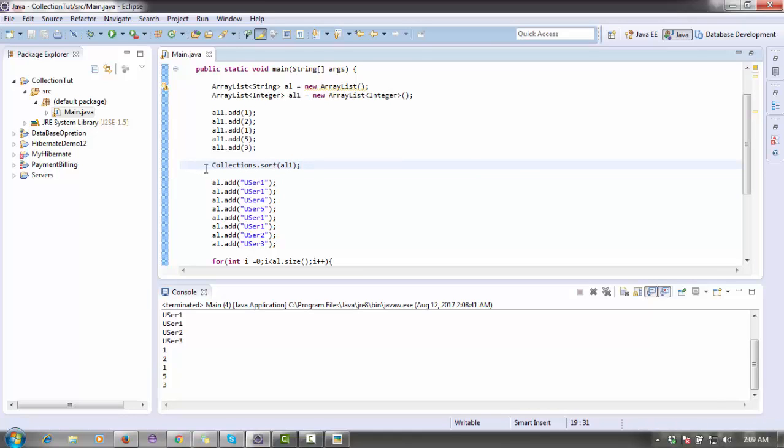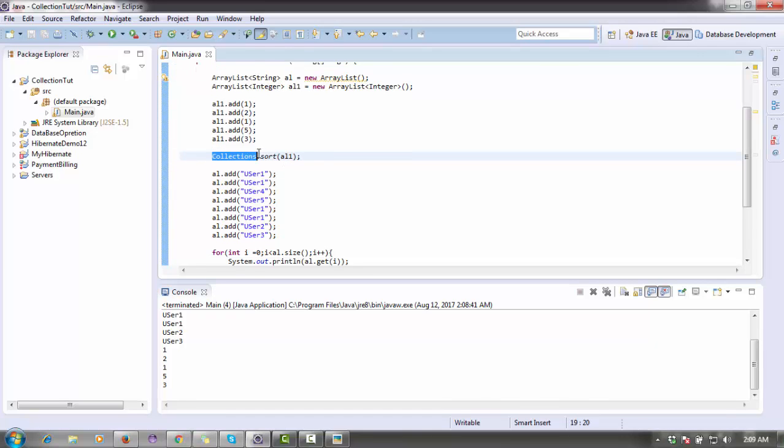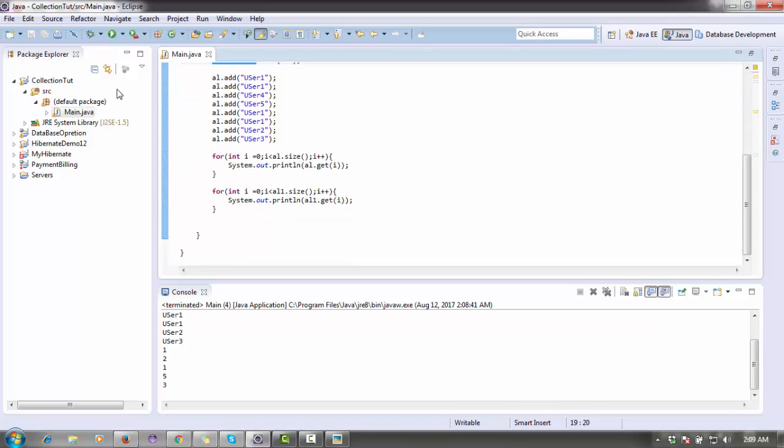Simply we can use the Collections class from the util package, and there is a method sort, Collections.sort(l1). Now I'm going to retrieve the data from this. There is the sorted value: 1, 1, 2, 3, 5.